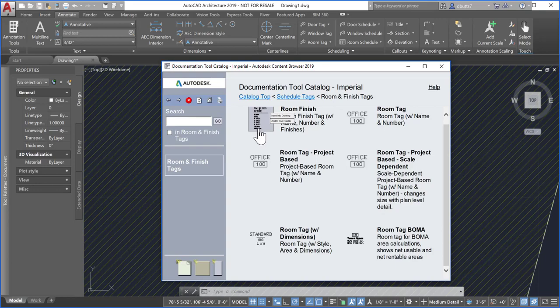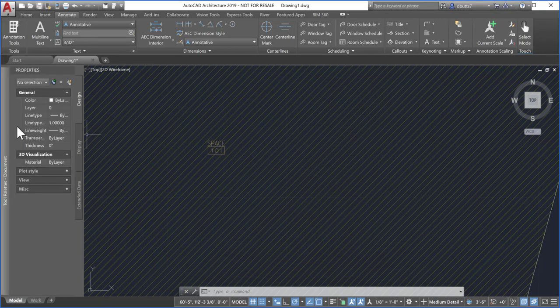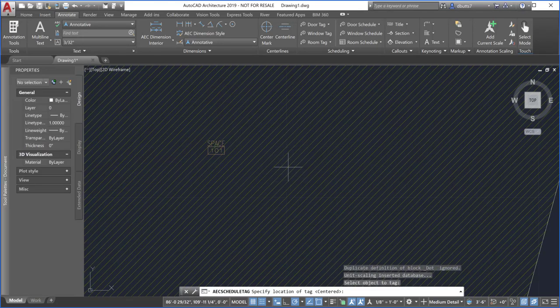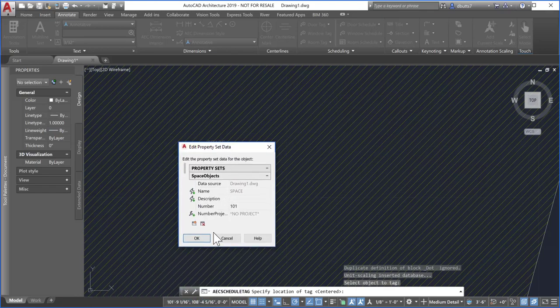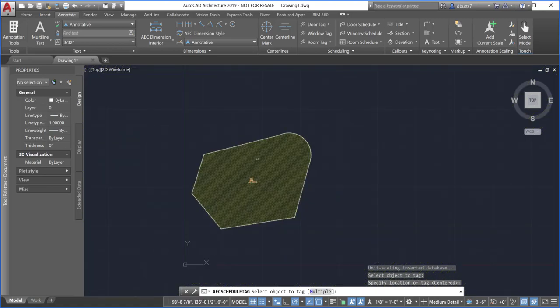Your net and usable areas. All that stuff is a tag that you can do, and you can actually drag and drop from here into the drawing. So let's do that BOMA tag real quick so you can see that one. So if I do BOMA, and I grab that and I place it, again, I'm pulling up this property set definition. It's already there for the space. And so now you see the net area, the usable area. These are all the volumes that are based on the space type. Hopefully this gives you a real quick demonstration of how this works.